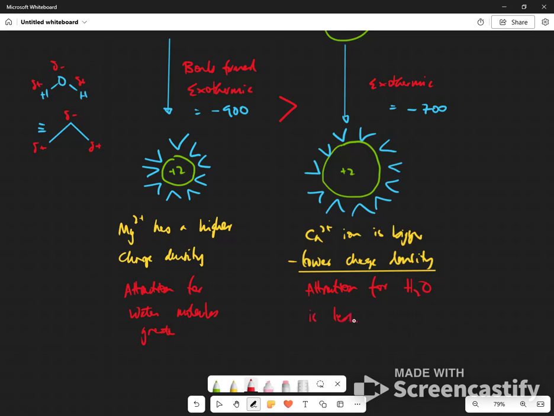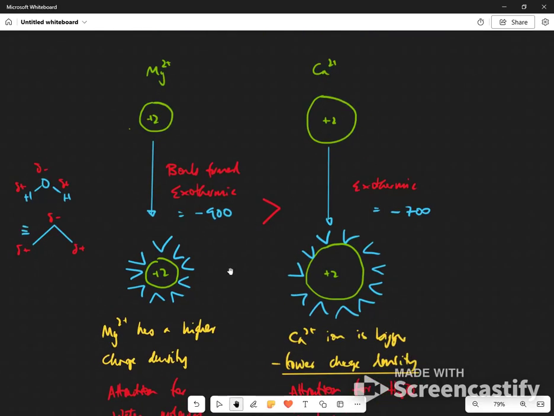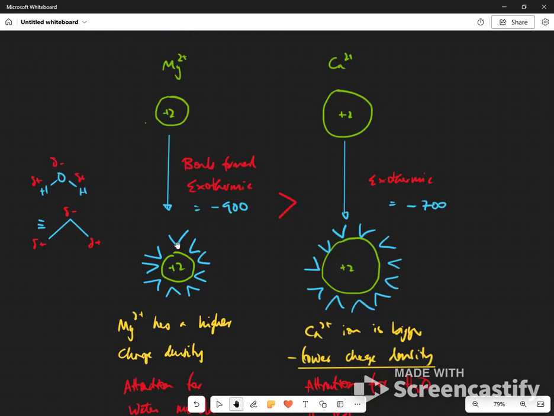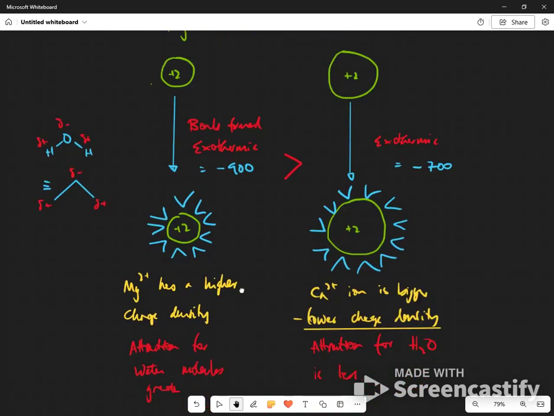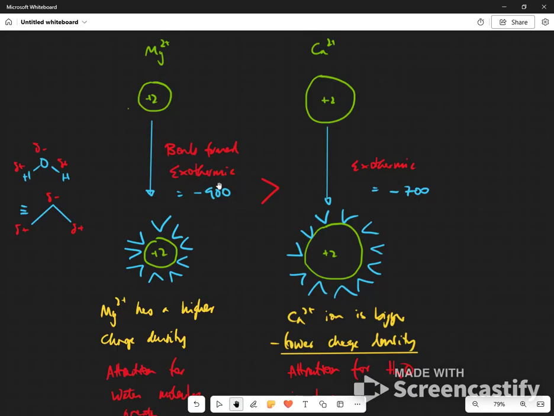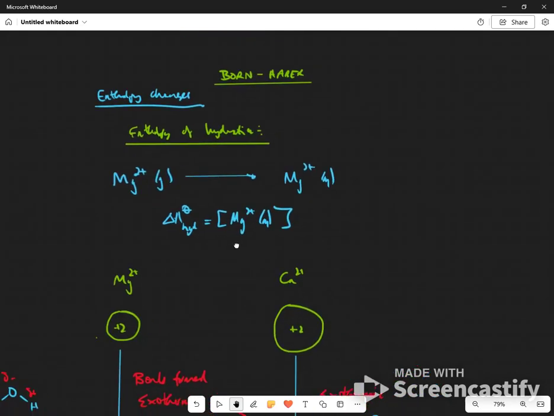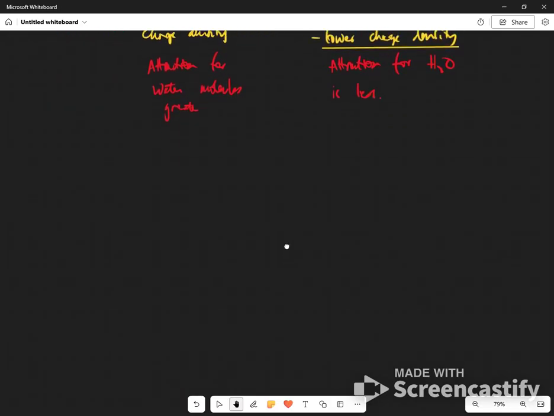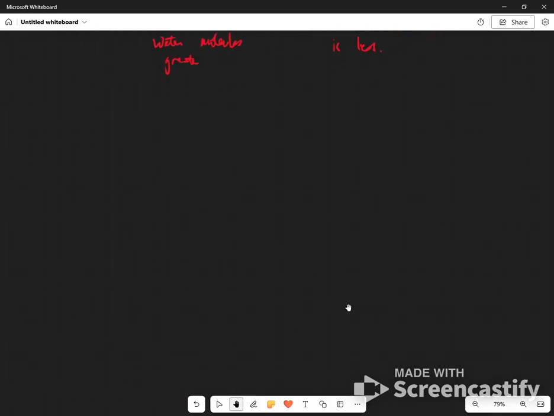Okay, so one thing we have to know about hydration energy is this. It's that process where the ions are getting hydrated, but the smaller the ion, the higher the hydration energy. There you go. So that's enthalpy of hydration. That's one thing we have to know, okay, in this thing. All right, another one we have to know is the enthalpy of solution.